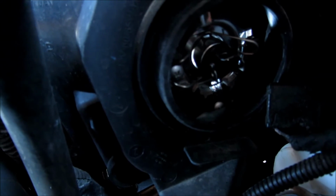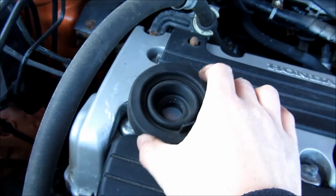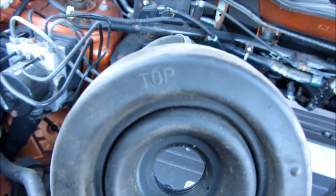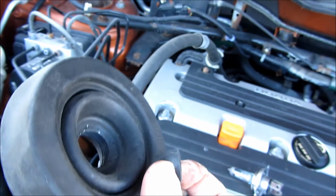Now it's time to place the rubber gasket back. So I'm going to just grab the rubber gasket here. And with the rubber gasket, again, make sure to align it correctly. There's only one way, with the tab at the bottom, and it even has a label up there that says it's the top, so you can't really go wrong there. And now it's just a matter of putting it in.